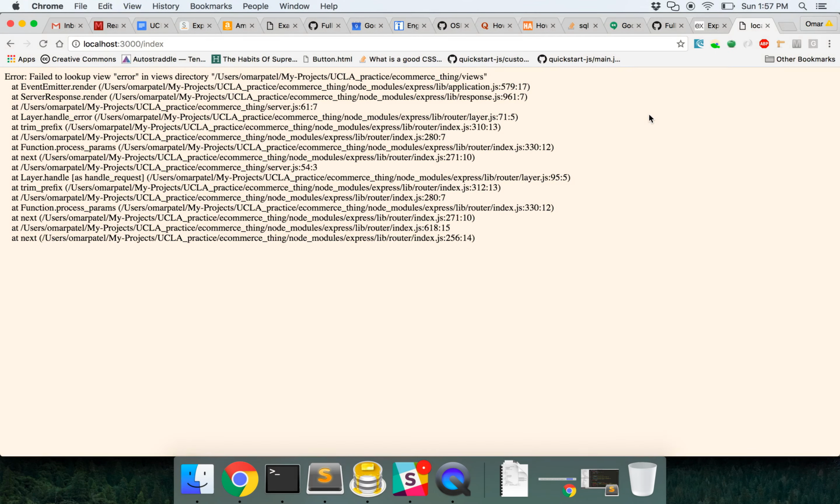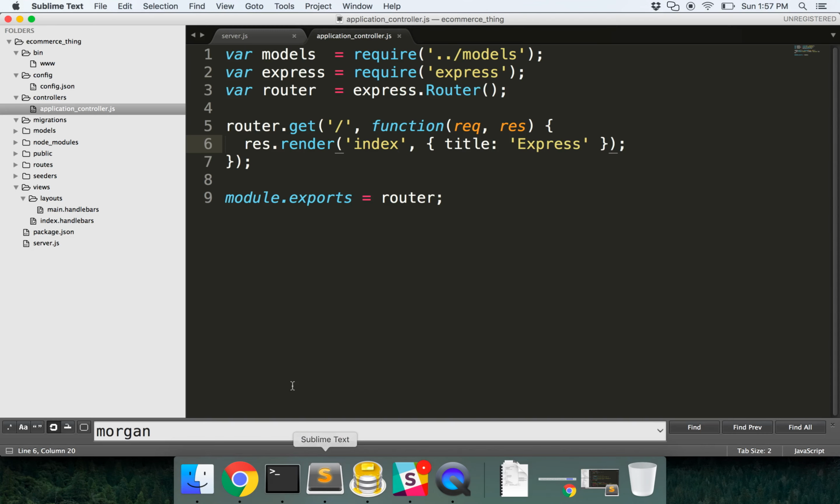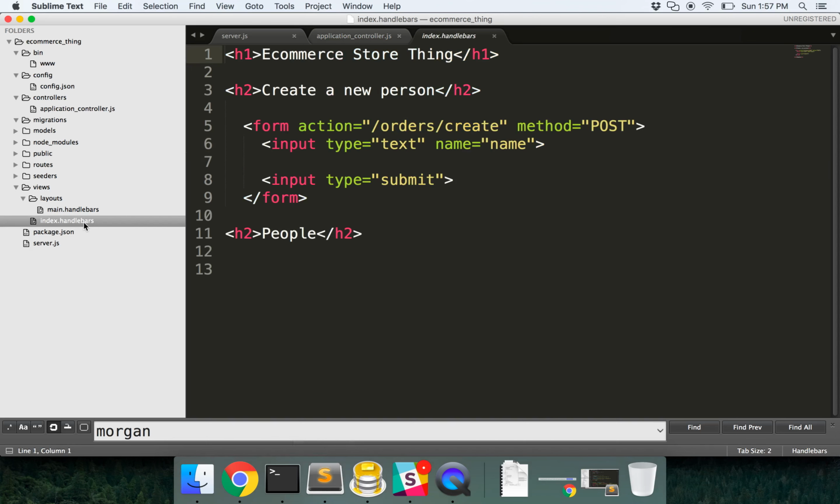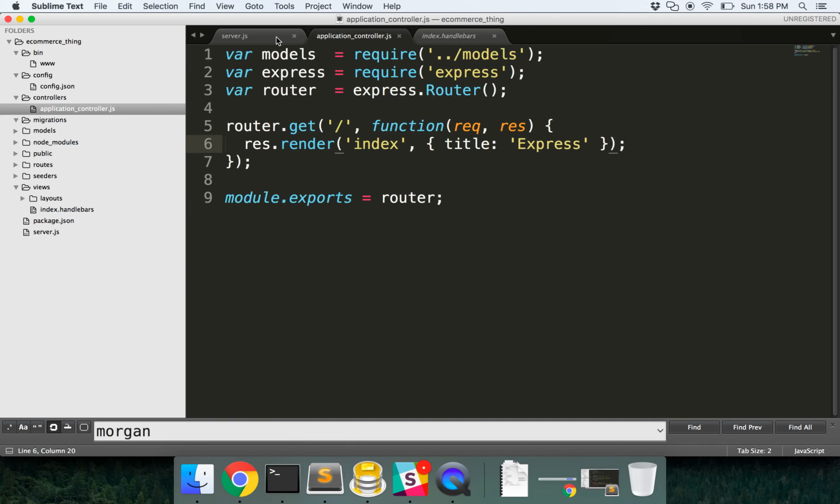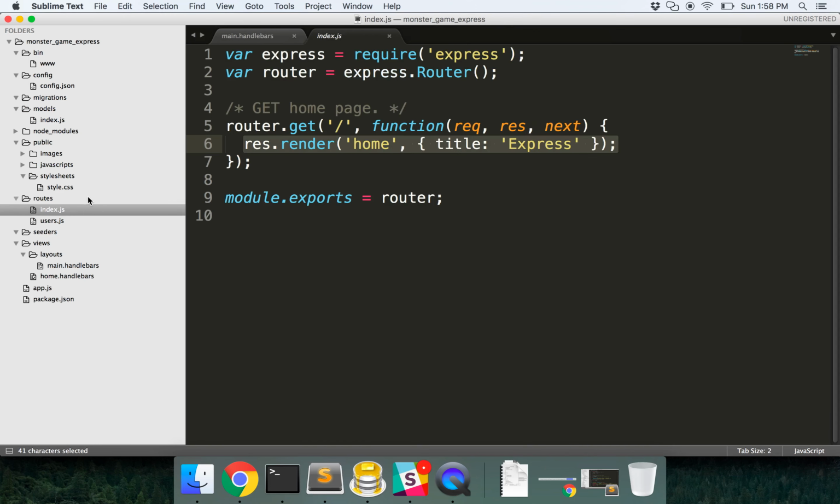I think you're missing your index.handlebar file. Or do you have one? Right here. Yeah, it's right here. Oh, you do. Okay. It's under view. What do you have in there though? I don't see any. Oh wait, go back to the index. Let's see here. What am I missing? Is there brackets in the index?